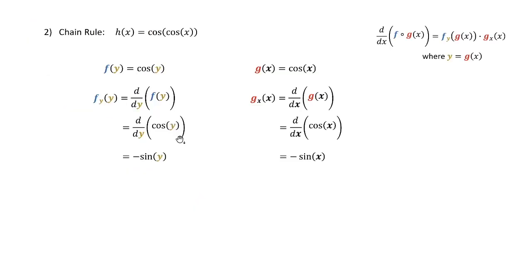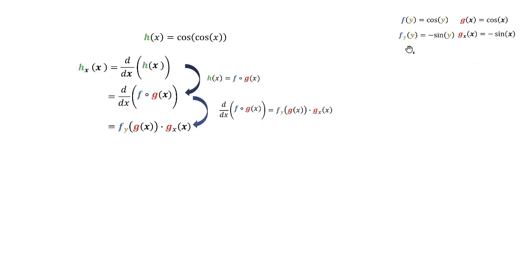I'm going to need their derivatives. And here it all is. Here's my function f. Here's my function g. I need their derivatives. Again, the variables are different. So what? I mean, it doesn't matter. Sine, cosine, whatever. We're just going to plug and chug. Here's my data, and I'm just going to plug it right into here.